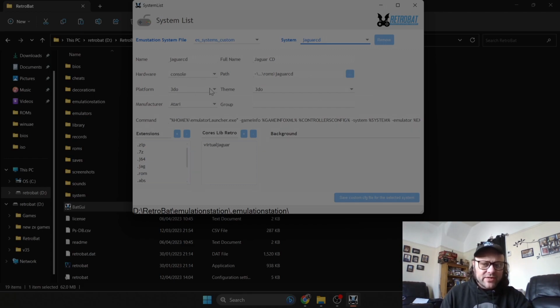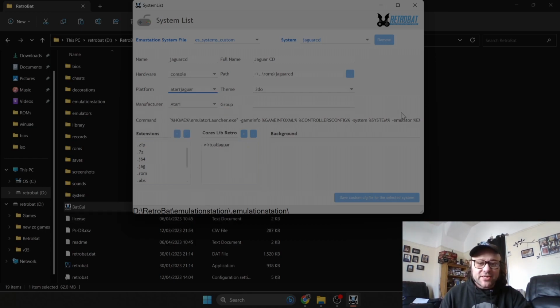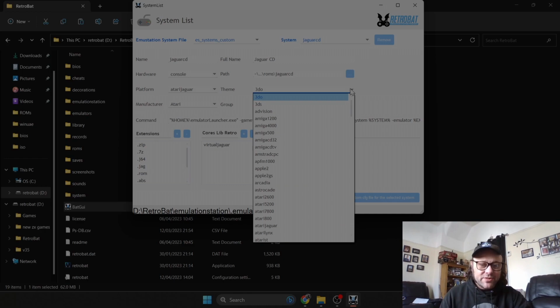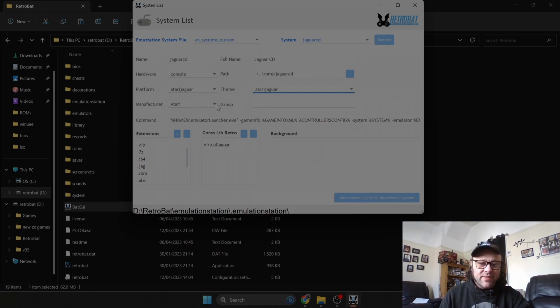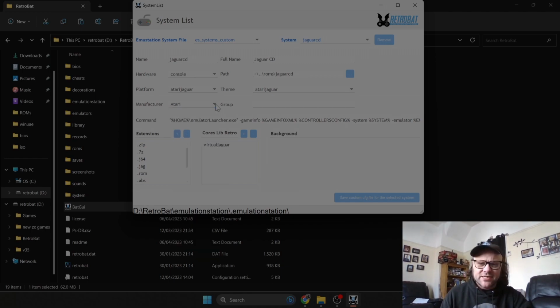The platform is a little bit confused, it says 3DO. So if we left click on this one, again, we're going to find Atari Jaguar. Let's see if this part has Jaguar CD, which it doesn't. So we're just going to left click on Atari Jaguar. This next part again is saying 3DO, so it's a little bit confused. If we left click on this one and go down to Atari Jaguar once again, your manufacturer is obviously Atari, who produced the Atari Jaguar and the CD.